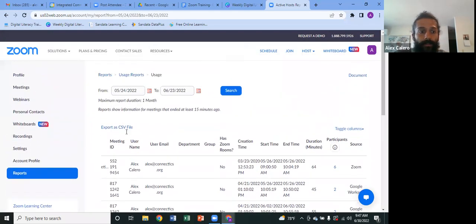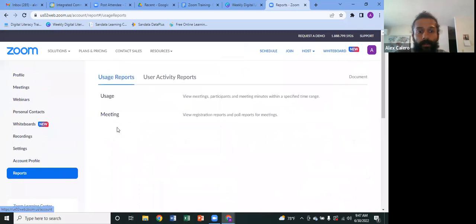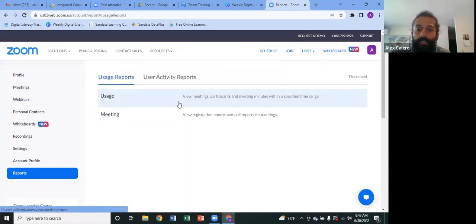So once again, that's reports. If you want to see information about a previous training meeting that you were in, that's under reports. So reports, then usage, it says view meetings, participants, and meeting minutes within a specific time range, right?